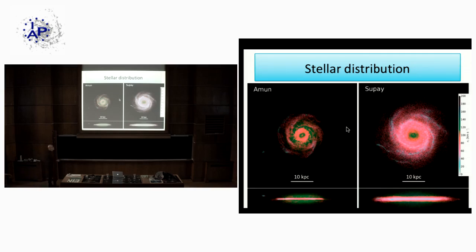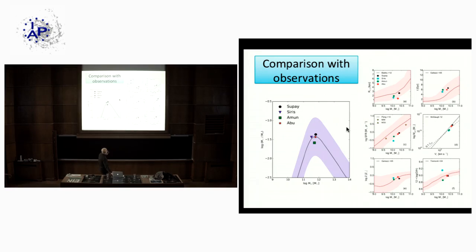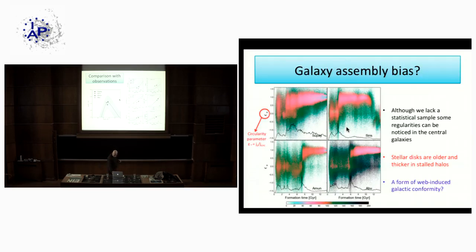And the reason is that the stalled halo had a long time through which substructure could actually puff up the disk, and also has a much older stellar disk, as we will see in a second. This was just to show that the galaxies we get actually have pretty good agreement with observational properties at redshift 0, but again, I have to go quick.